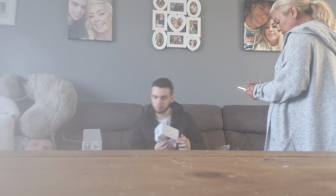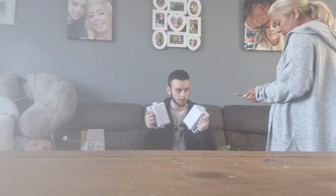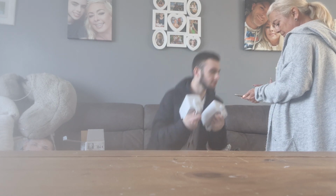Sometimes we have problems with Royal Mail, sometimes we do not. Over the past years, we have had problems with Royal Mail, probably because they were on strike, but here they are. They're the small ones.